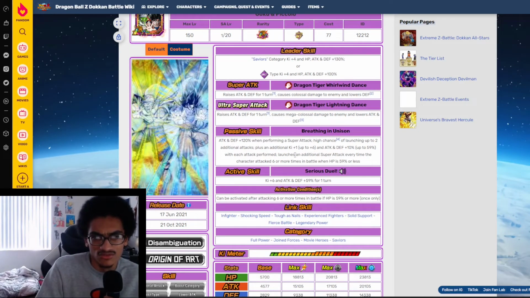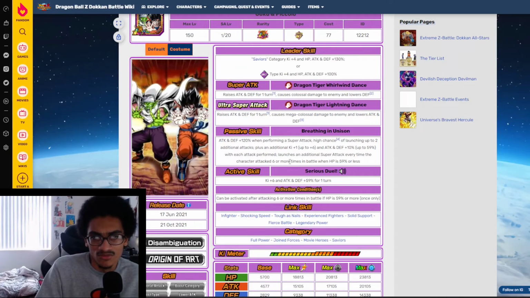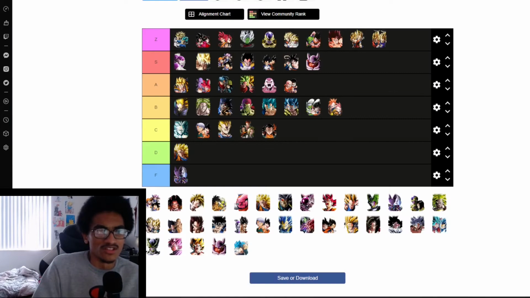High chance launch, two additional attacks. Up to 16, 59% attack, and each attack performed. Launch additional super attack every time the character is doing attack. Six or more times, HP. Yeah, this unit is, nah. I'll probably say the Blue Fusions are better, because they're basically a long event unit.